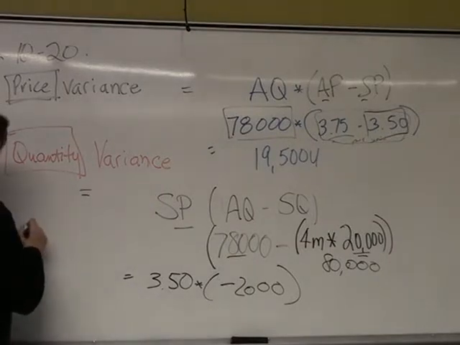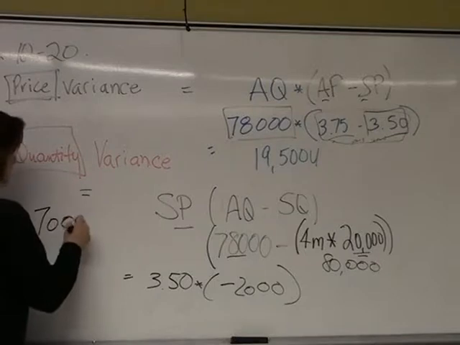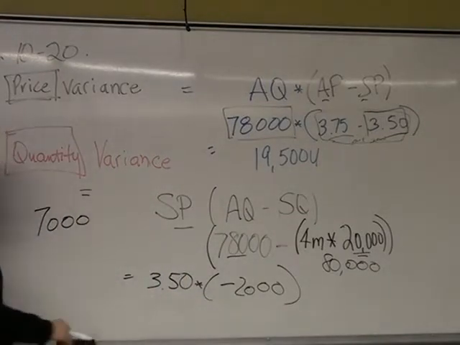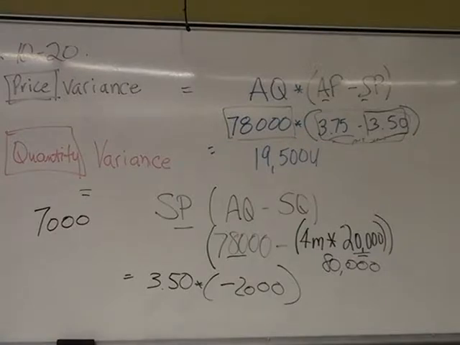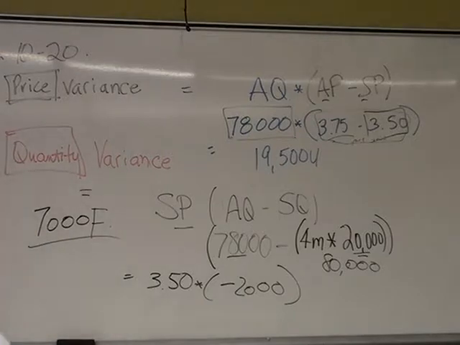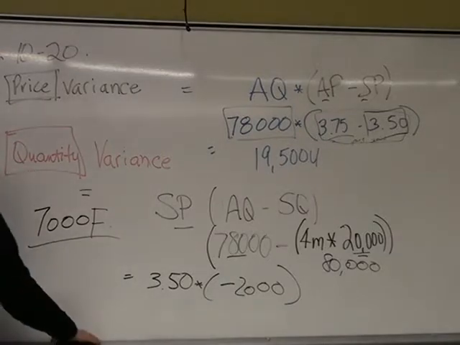Yeah. So minus 7,000, and basically, when you give me a variance, I always want it positive, okay? So always give me a variance positive. Is it favorable or unfavorable? Favorable, because we used less, okay? So that's that. Now we're gonna do that.